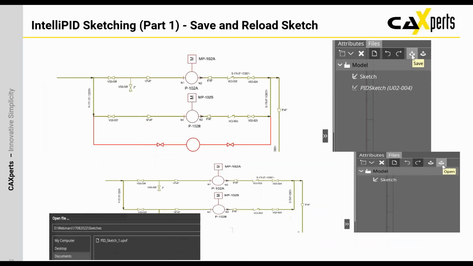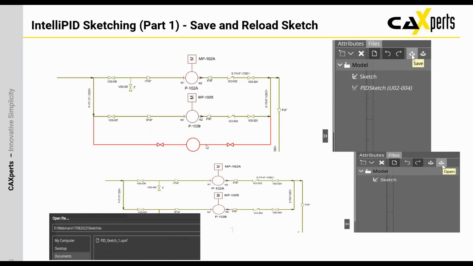In UPV, we have, of course, a possibility to save and reload sketches. If you want to save your design, you can use the save command, select whatever you want to save, and put it on the file system. A file will be created which is called UPVF. It contains the complete content of the graphic that was placed, but also the information on objects that were eventually hidden in the original PID, which will not appear later on.